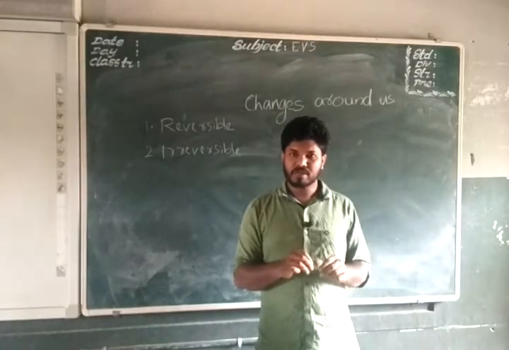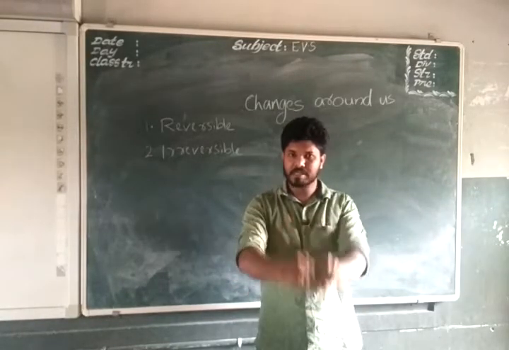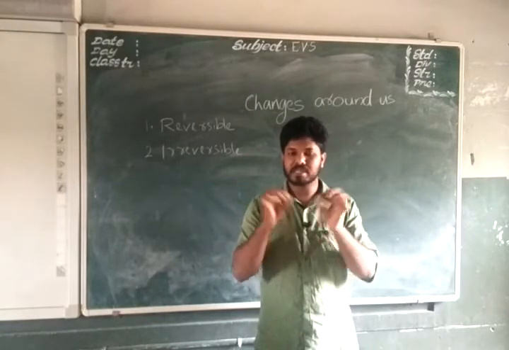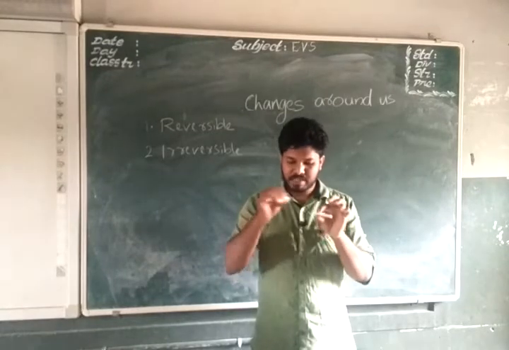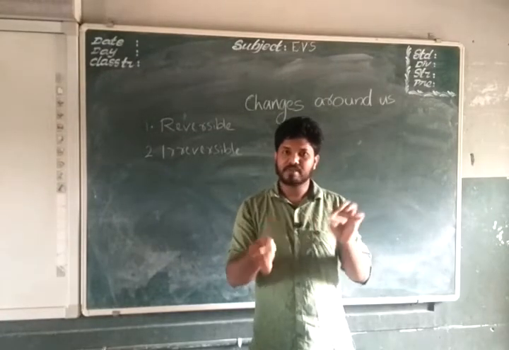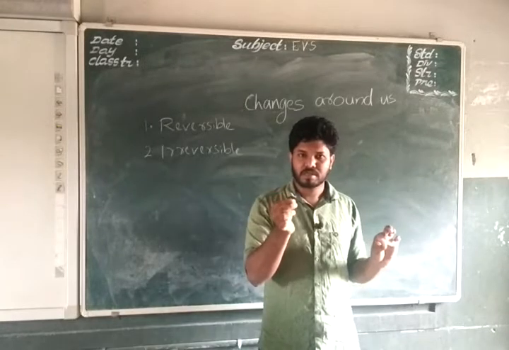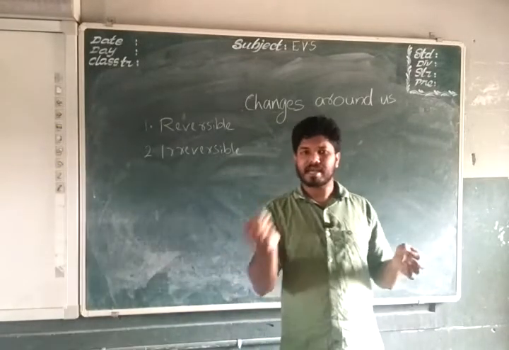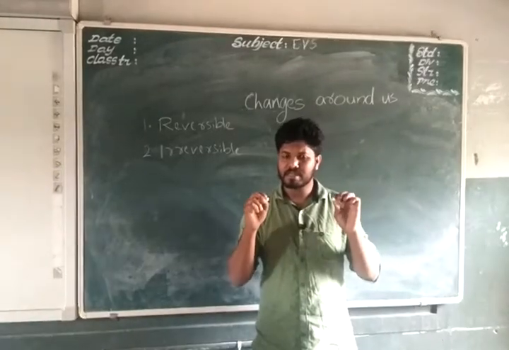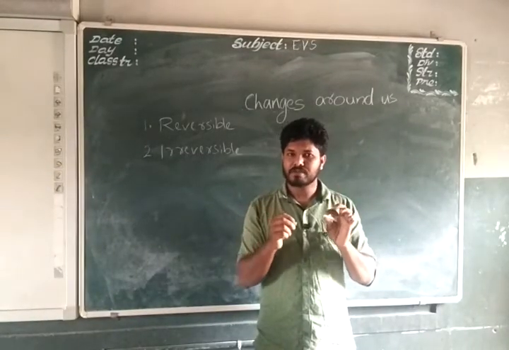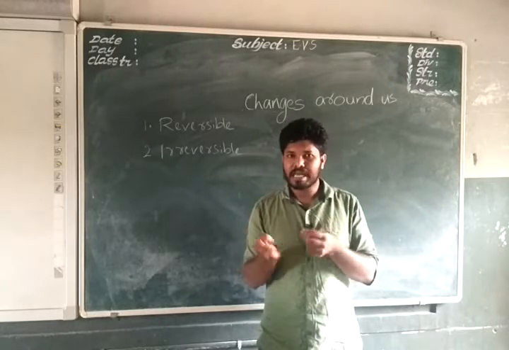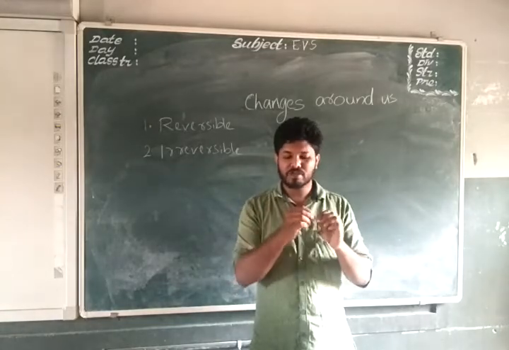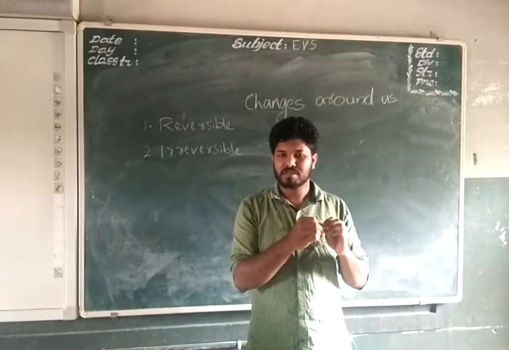if this chalk is broken into two, what happens when you break it? When I break it into two, can this be reversed? Can I again form a chalk from this? No, not at all possible, isn't it? So if I want to get a chalk with the initial condition itself, I have to make it into powder, and from that I have to mold again. Then it is reversible. I can't join this like this. So it is irreversible there.